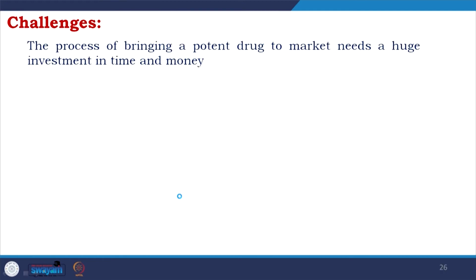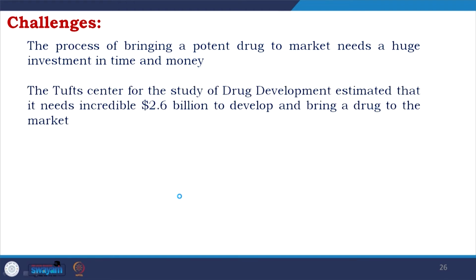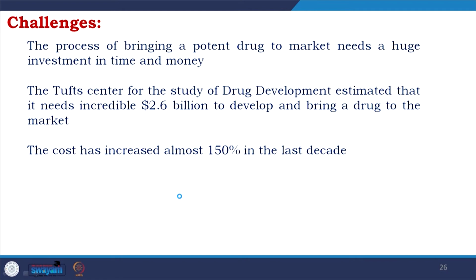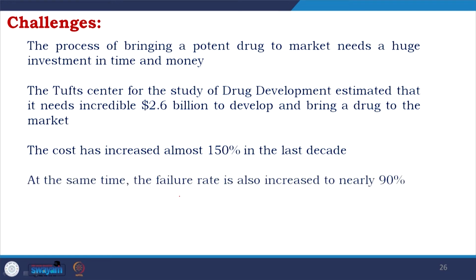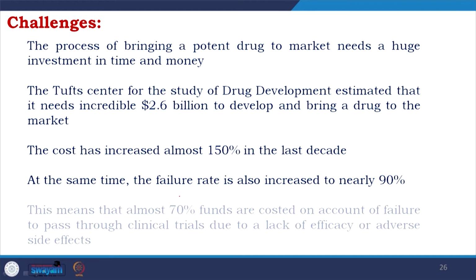So, the challenges are: the process of bringing a potent drug to market needs a huge investment in time and money. The Tufts Center for the Study of Drug Development estimated that it needs an incredible $2.6 billion to develop and bring a drug to the market. The cost has increased almost 150% in the last decade, making it more problematic.